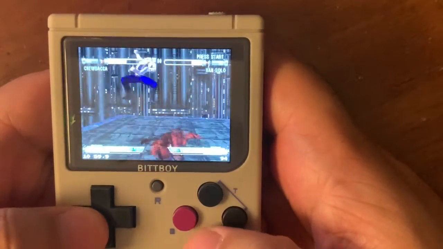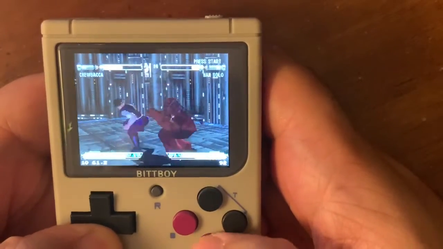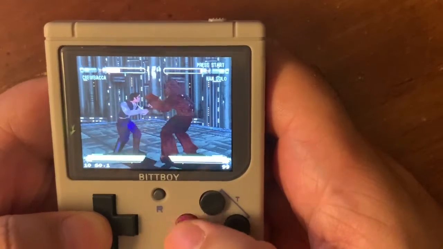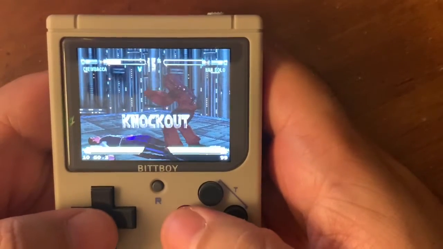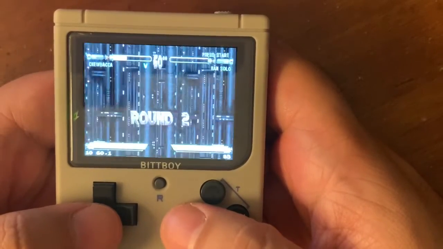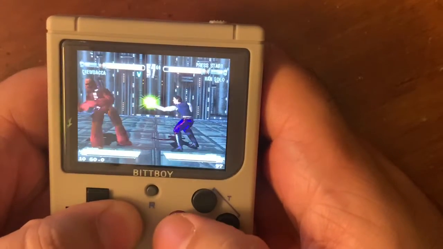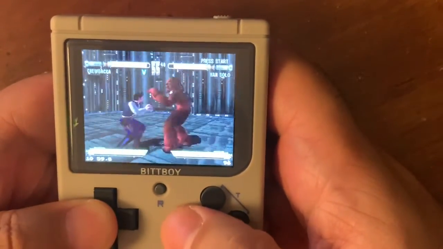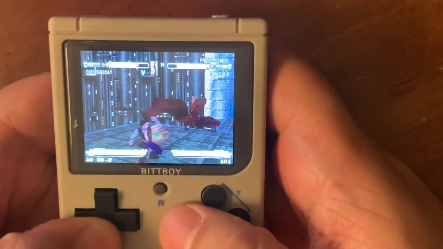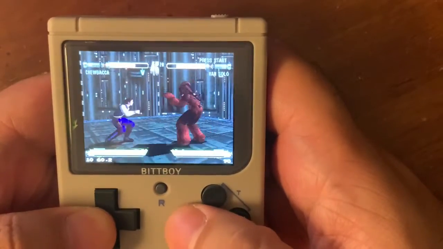Come on, Chewie. Chewie beats Han. Chewie's a beast. So it's actually playing fine. It is a slower paced fighter, but that's the game itself, not the system's fault.